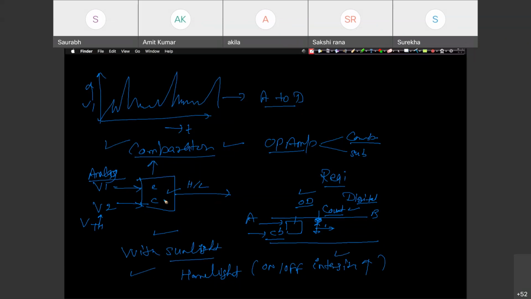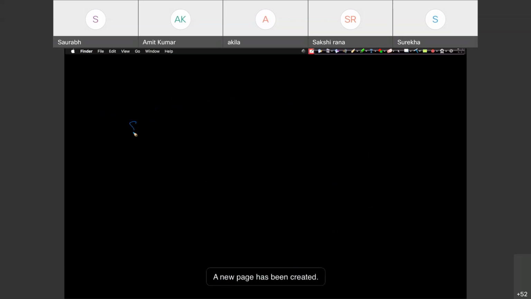It could be an IC which will just compare two voltages: one is the real voltage which is coming from a sensor, and the second one would be the threshold value, which will convert our data into high or low, right? So now your data, which is high or low, would be either 1 or 0. Finally, this is the sensor. After comparison and everything, the sensor is giving either 1 or 0.